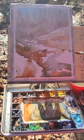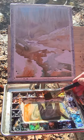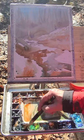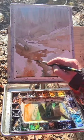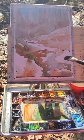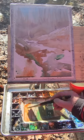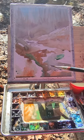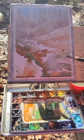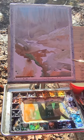Work your big large value pattern, and my pattern is like this S. You'll see the trees and stuff when I put the darks in will all make it look like a nice pattern. A little green right on the edge of this rock here. And then we have dappled light through here, but you don't have to make it as dappled as it is because I'm going to keep that as a light area. Always remember that the big value pattern is what you want. A big value pattern is so important, so I tend to look for the big value pattern and then stick with it. No matter what happens with the lighting, I've got to stick with that.